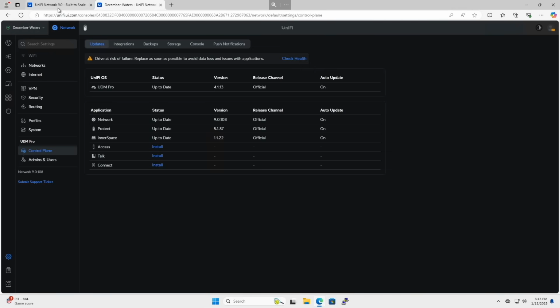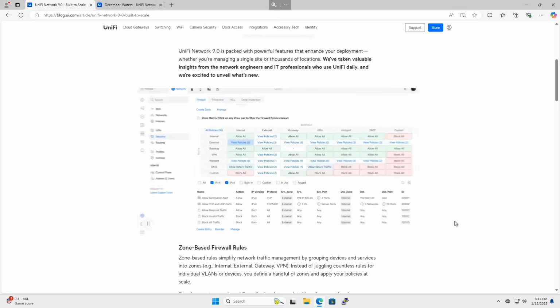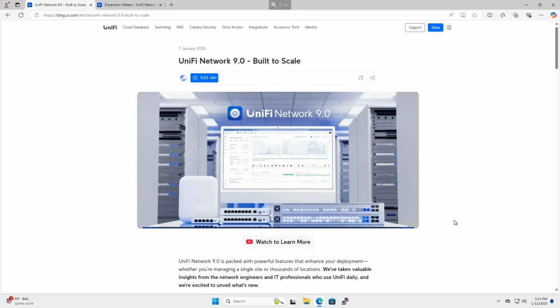There's already been all kinds of videos made on this talking about all of the changes, but I just wanted to go in here myself, say this was on my list of things I wanted. Zone-based firewalls, 100% I'm on board with it. I've played around a little bit with it on other equipment, but in this video I'm actually going to convert my home network into the zone-based. So let's see if we don't bring absolutely everything down when I enable it. Hopefully that doesn't happen, but we will see.